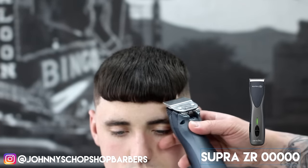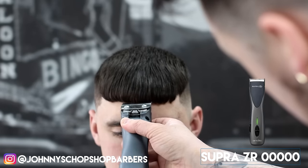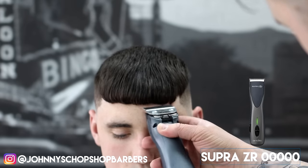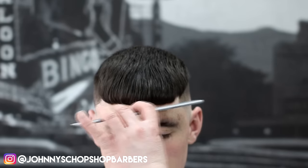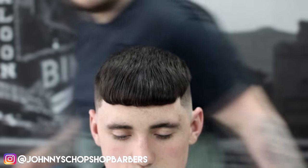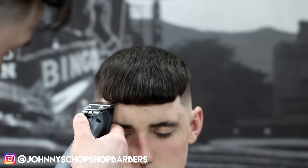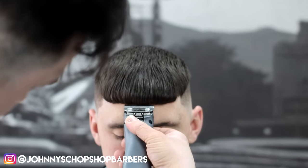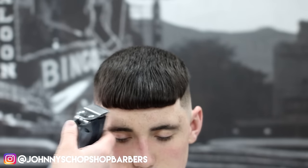And then with my Super ZRs on the 5-0, it's time to now make this fringe the feature point by straightening it all up. Don't be scared to ever use your clippers as a tool to get a one grade, in a sense of to club cut that. Don't be scared to use your clippers. As you can see, I'm just very, very gently pressing against the hair, making it nice and straight.